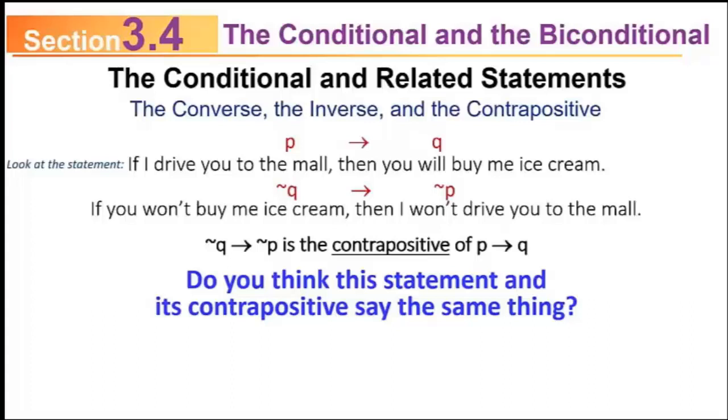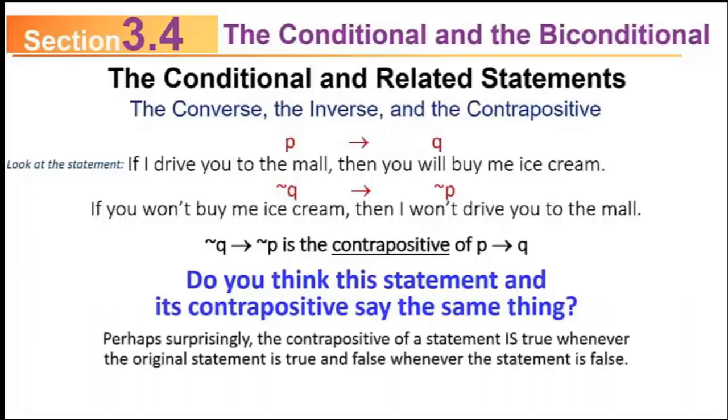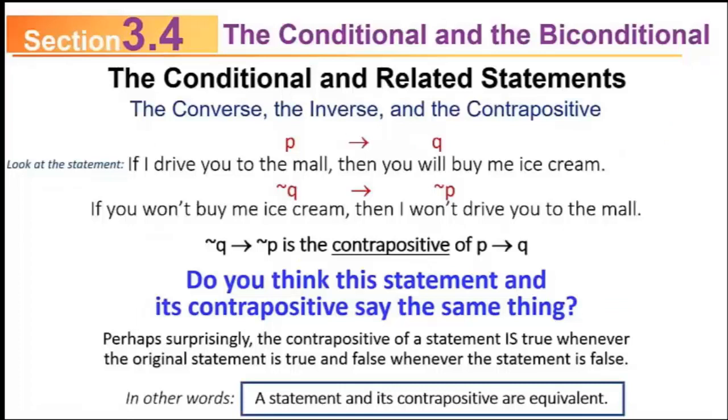My guess is you would say these two statements don't necessarily mean the same thing either, but surprisingly, that is not the case. The contrapositive of the statement is true whenever the original statement is true and false whenever the original statement is false. So this is one of the places where your intuition might lead you wrong, but this is the case. A statement and its contrapositive are equivalent, and we'll use this result in later problems.